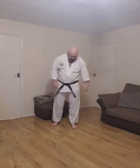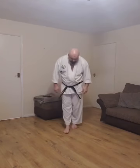I haven't gone through the dimensions of the others because they were pretty simple, but the dimensions of this are, wherever your back foot is, I'll call my right foot my back foot, have the heel in line with the front foot, so we're kind of here now. In line, shoulder width apart, don't turn the toes inwards.